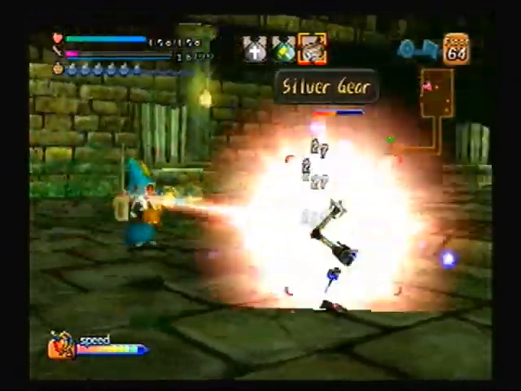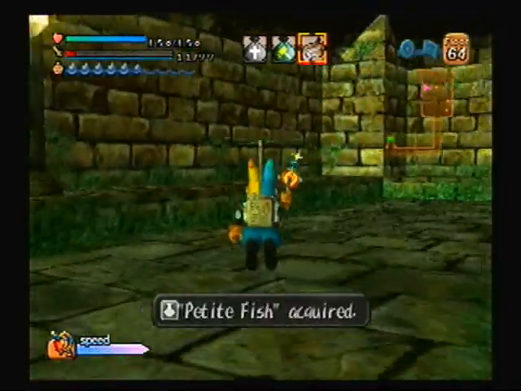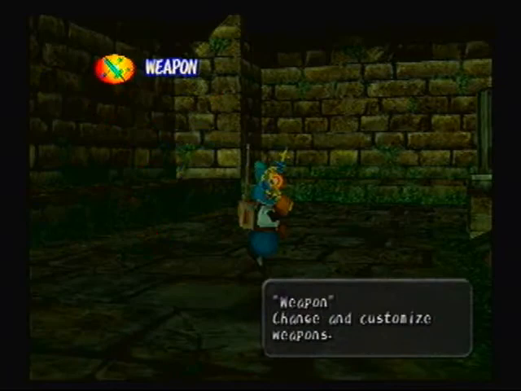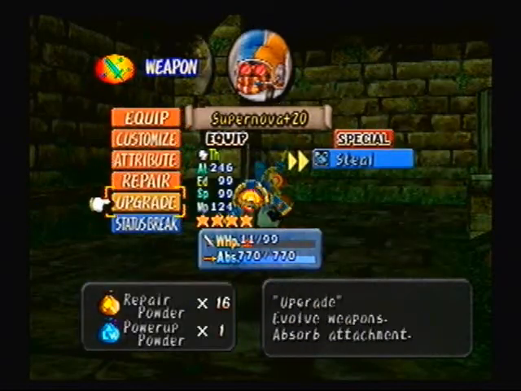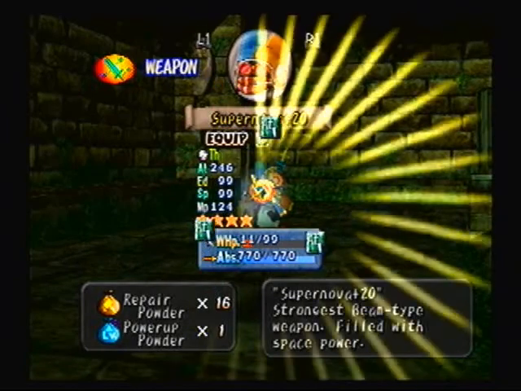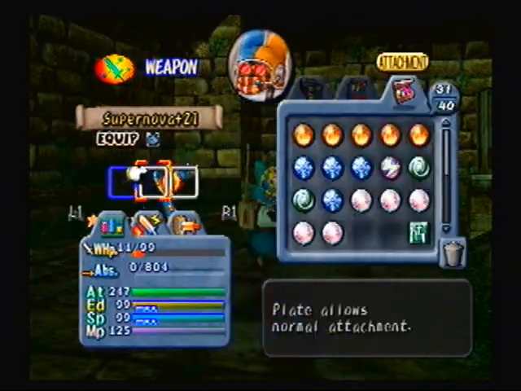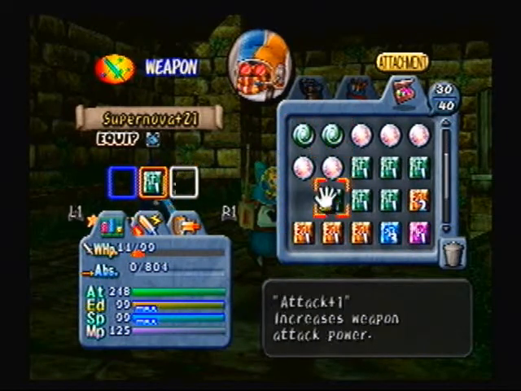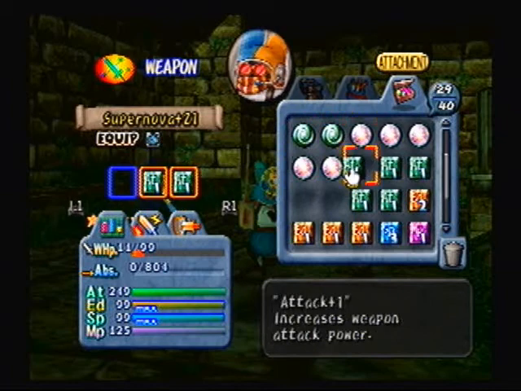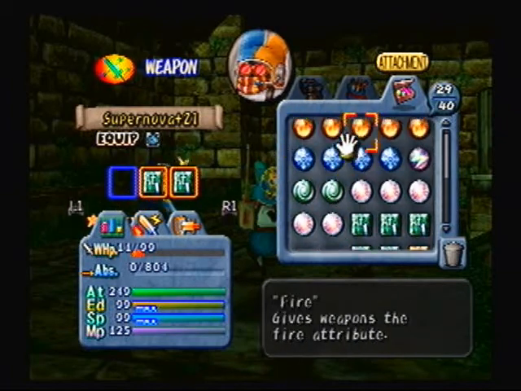Oh, Silver Gear. I'm pretty sure that's just a new enemy. It's pretty neat to run into some new enemies, even if they can be a pain in the ass. There, pump up the attack even higher. It's a 247. Alright, 250 is not the max.